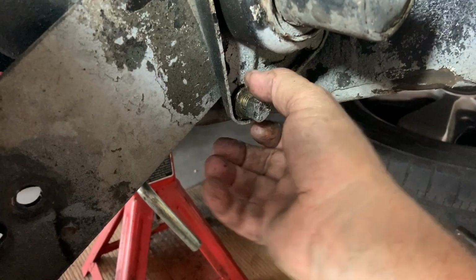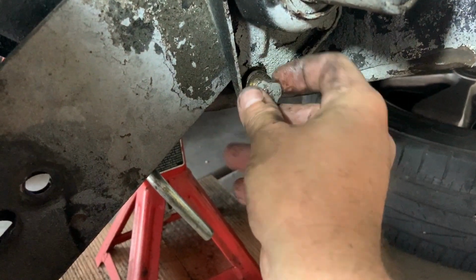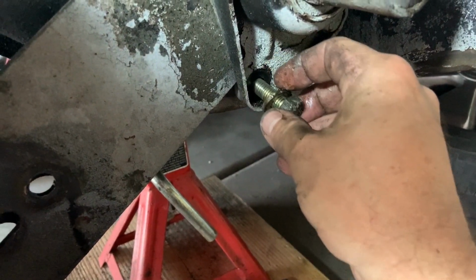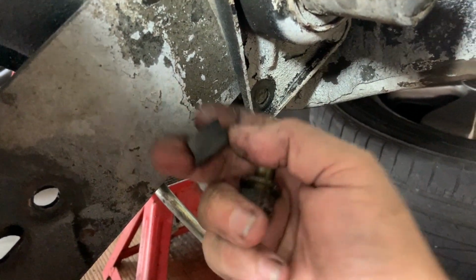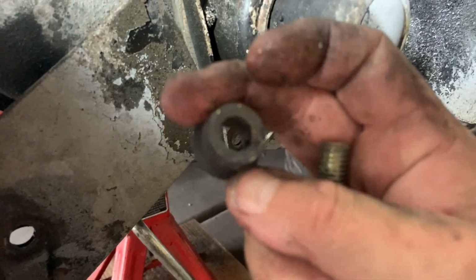All right, let's pull this one out. This is that one that has the spacer down there. See it right there trying to come out? Let's see if that'll focus there.